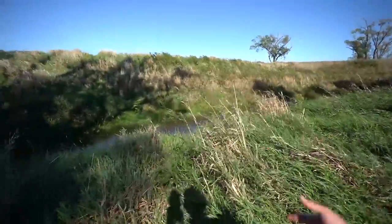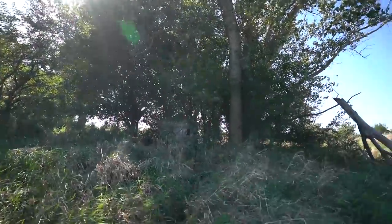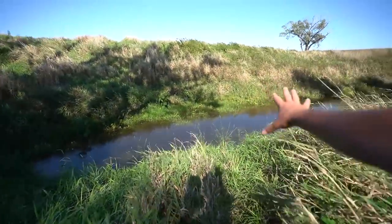So if you're a deer and you look back, I feel like that doesn't look too bad. It's always going to be in the shade, so I don't think they're paying much attention to it. We're basically just brushing it up enough to where they won't pay any attention. And we're going to set out a trail camera, probably right here, facing over here, just so we get an idea of what's here, if there's any bucks and what time they're coming. And then we'll come check it maybe in a couple weeks. And if we see something there, then come out here one morning and try to do a deer catch, clean, cook. So see you guys in a bit.